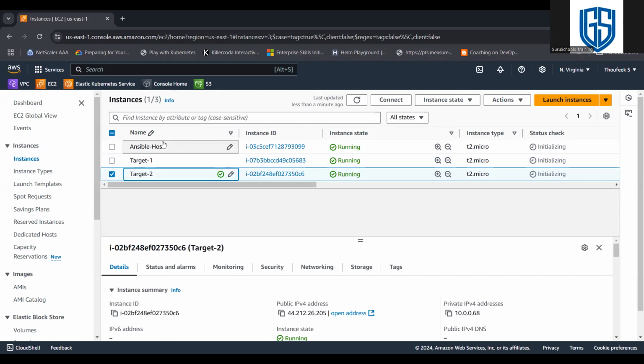Okay, so I created 3 machines. Then, yeah.